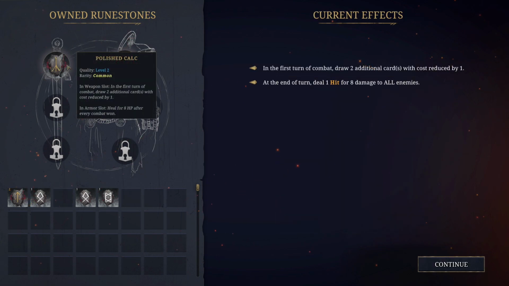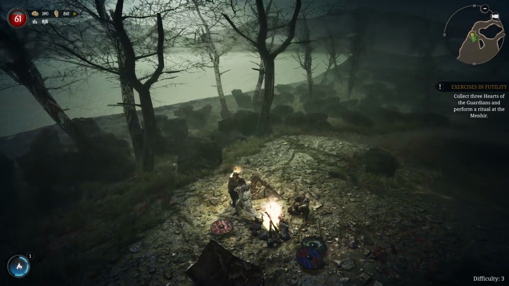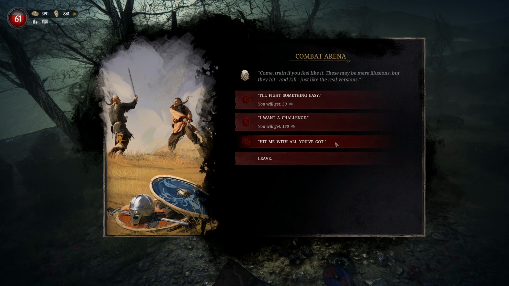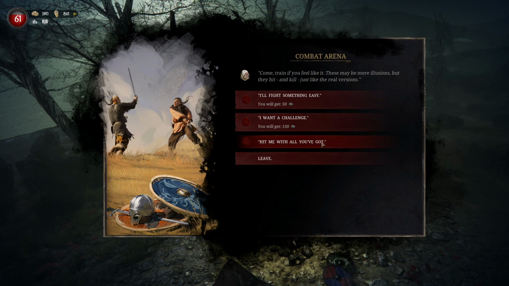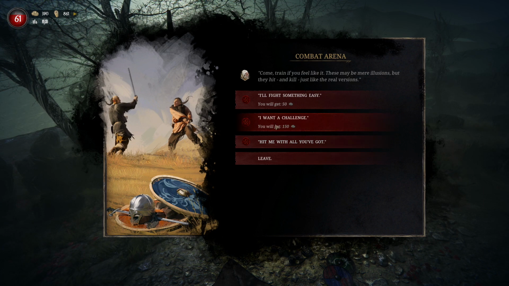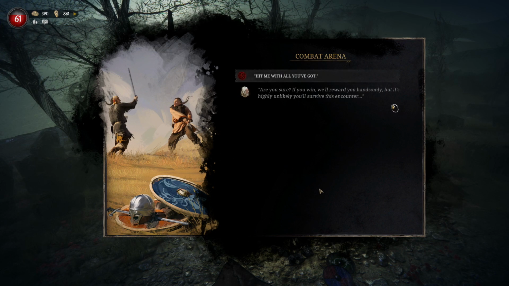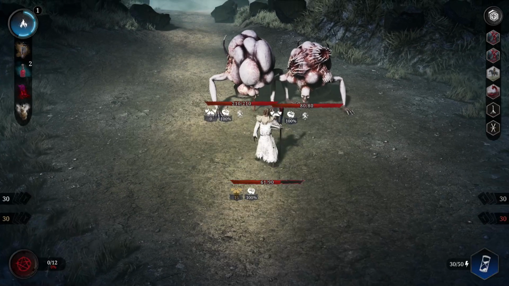But we get to merge this, which means draw 2 additional cards. Yep, that's perfect. And training grounds, is this where you can do like, okay, first time I'll ever do this, just like the real versions. We'll do hit me with all you've got. I usually went with I want a challenge, but let's do it. If you win, we'll... I said I'll fight. Let's try it. First one of these.